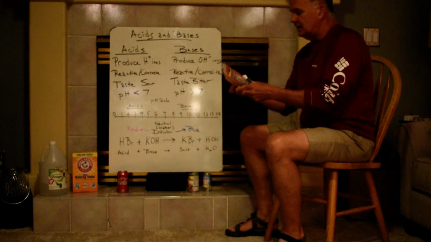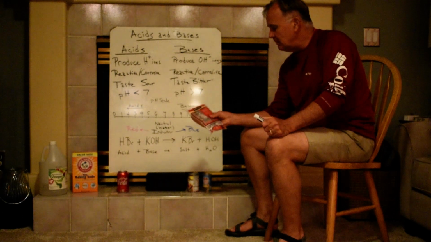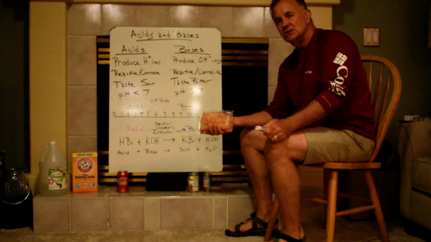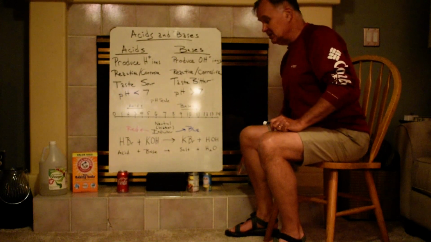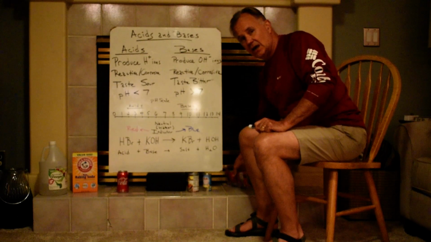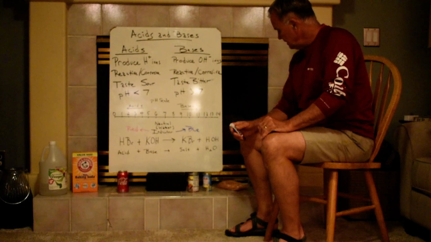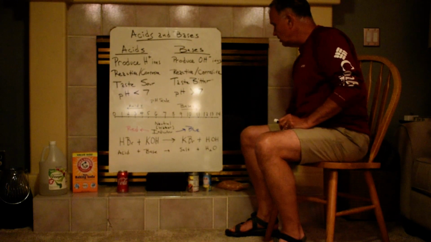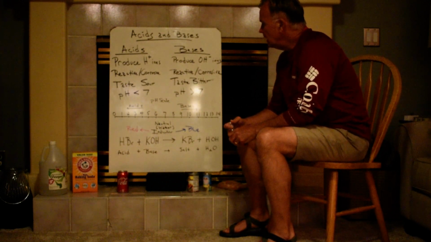Here we go, a little packet of raw chicken. You may not think of that as being acidic, but think about proteins. Proteins are made up of amino acids. And the molecule of life, as you probably know, is DNA, which is deoxyribonucleic, that's right, acid. DNA, the A is for acid. Common cleaners in your house are usually some sort of a base. So, very useful in everyday life.